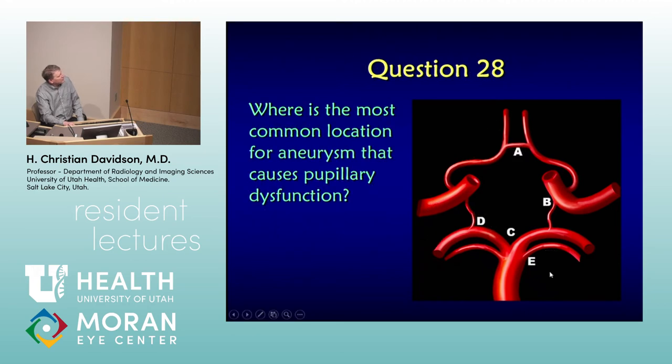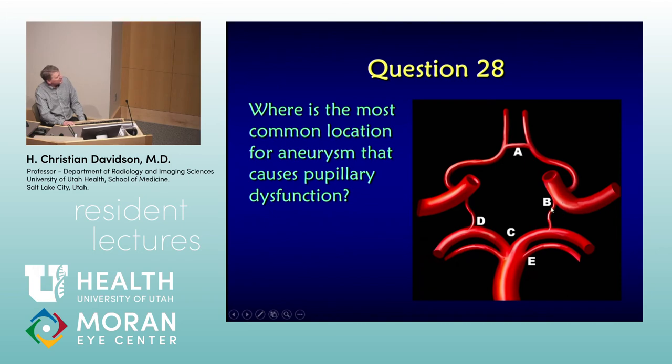So, which famous aneurysm causes people involved third nerve palsy? So yes, yeah, so what's B? We know that PCOM is the classic aneurysm, but what we don't often remember to emphasize is that it's actually not a PCOM aneurysm per se. It's an ICA aneurysm that is arising at the origin of the PCOM.